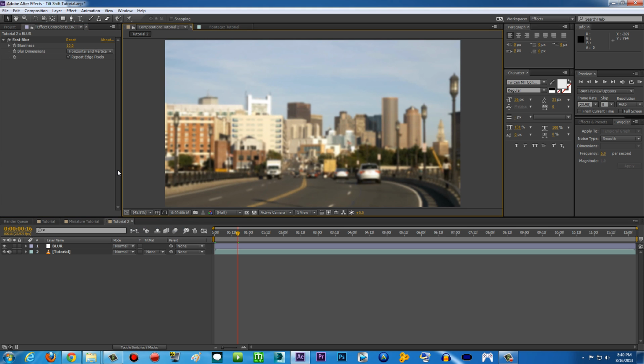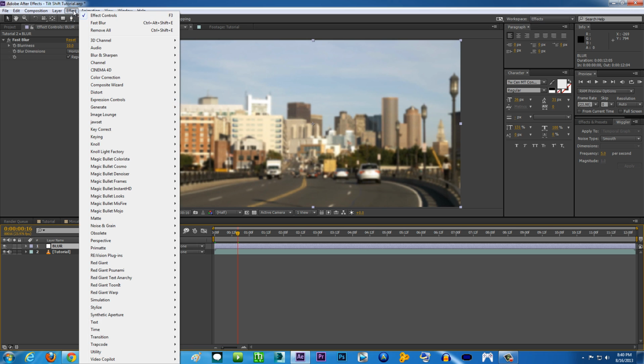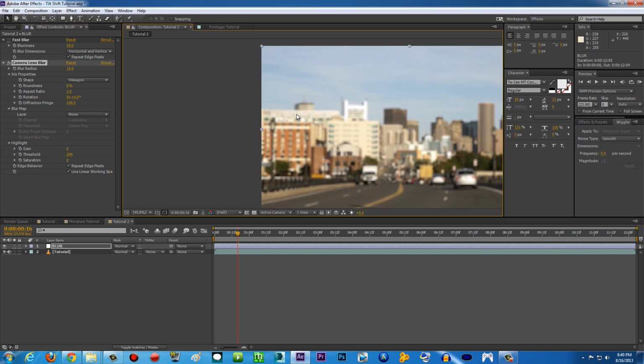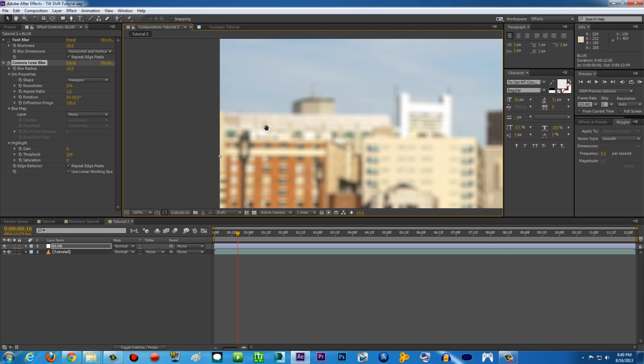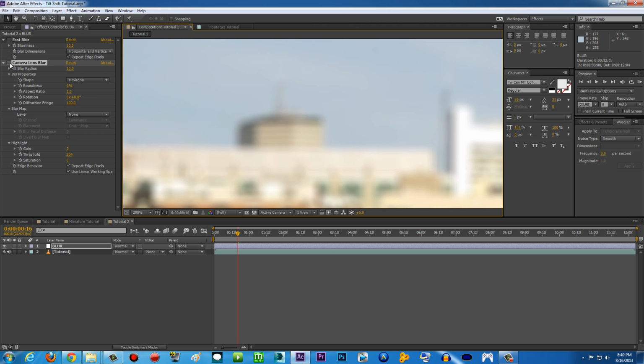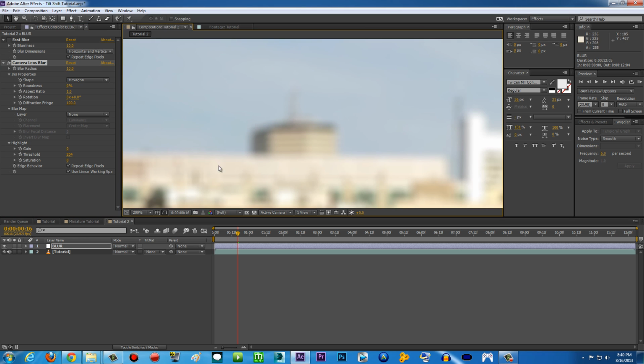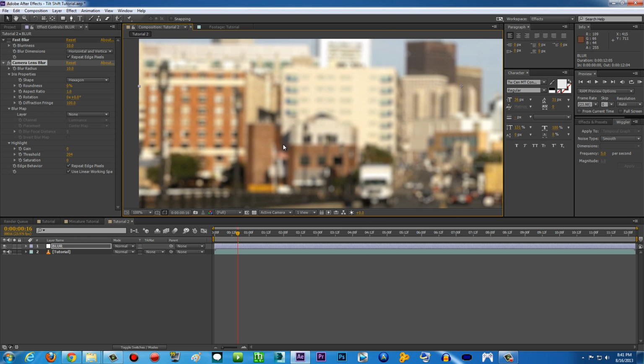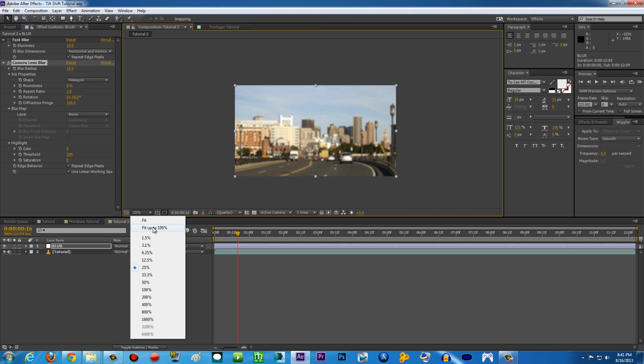There you go. Now if you're using the new version of After Effects, there's an effect called Effect, Blur and Sharpen, Camera Lens Blur, and we're gonna set the blur radius to 10 also, and Repeat Edge Pixels also. Now the difference is, as you can see here if you zoom in, Camera Lens Blur is like a bokeh in your camera, not just blurring out everything like in Fast Blur. It's like a camera bokeh, as you can see here too. And yep, that's the difference.